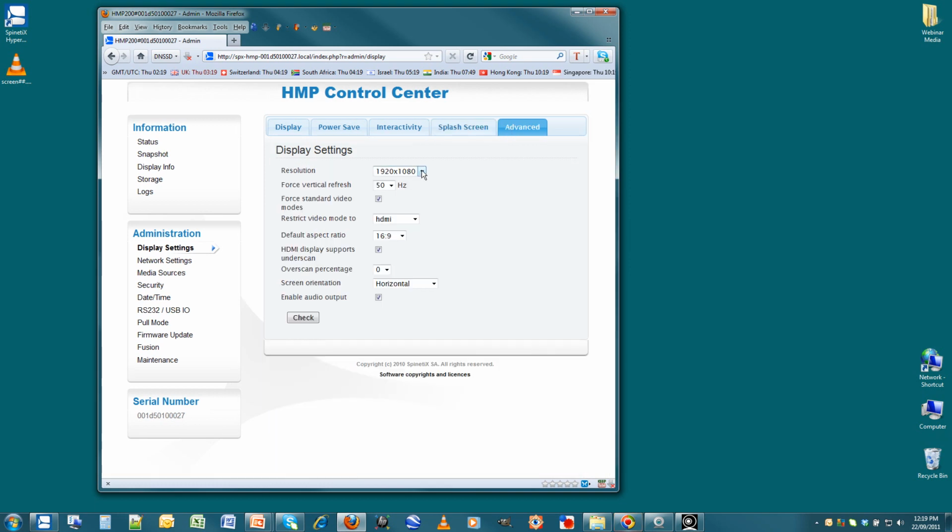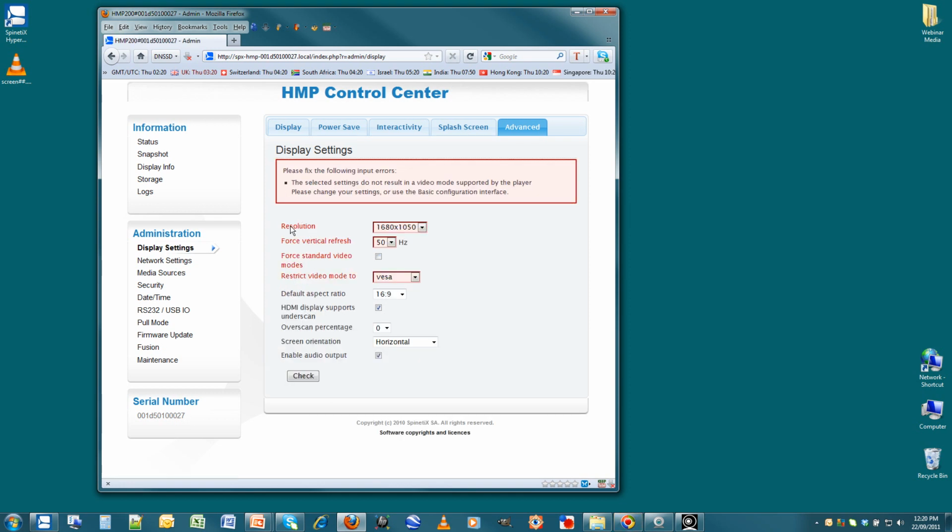The advanced settings allow you to create different content output resolutions based on the device you're connected to. This has a check feature incorporated, so that if we wish to put 1680 by 1050 on this particular display I'm connected to, and I wanted it to be in a VESA standard, and if I then select the check button, it'll come up and check to see if this file format is supported by the device that we're going to connect to. If it's not supported, it'll advise you that the standards are not met within the standards in the display or in the player, and it'll then ask you to make an alternate selection.